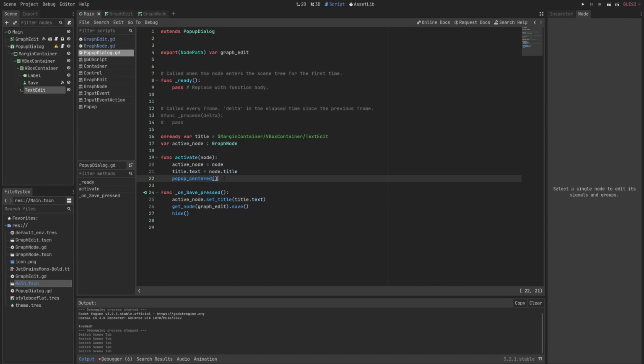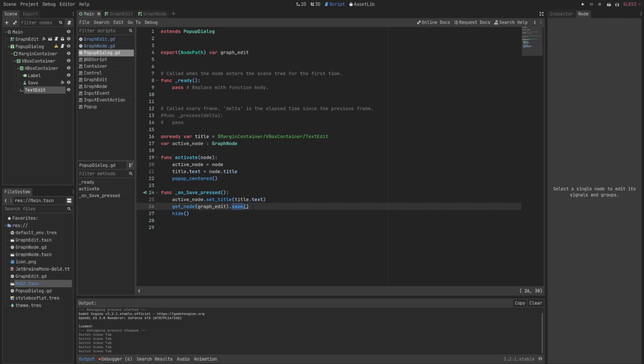And finally, I pop it up as a centered pop-up. Finally, when I click save, I just set the title of the node as that specific text. I also save my graph, which is important, otherwise I won't actually save the title. And I hide my pop-up.